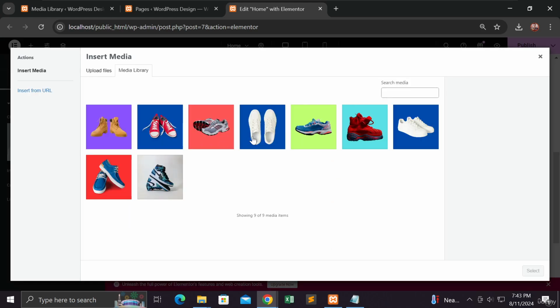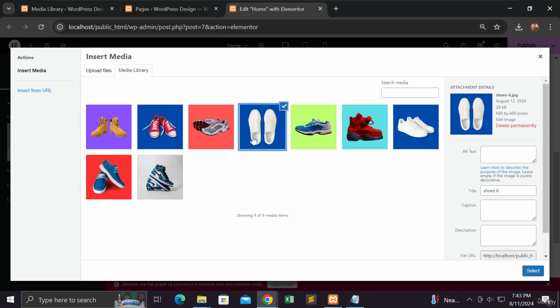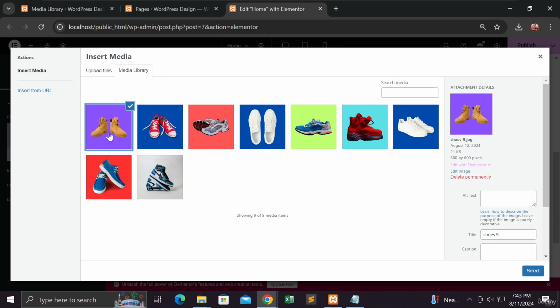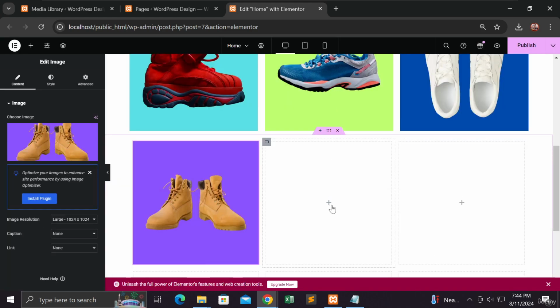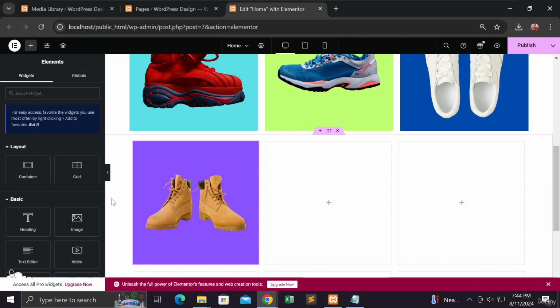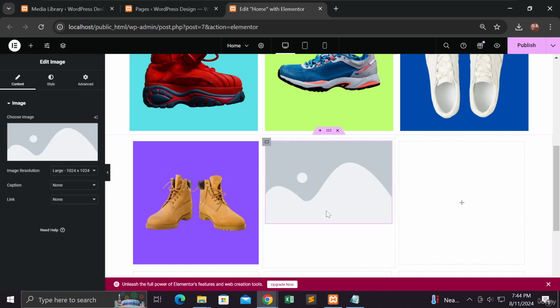And this is, I think, the last image that we have uploaded. So I'm gonna start right here and select this one and another image.